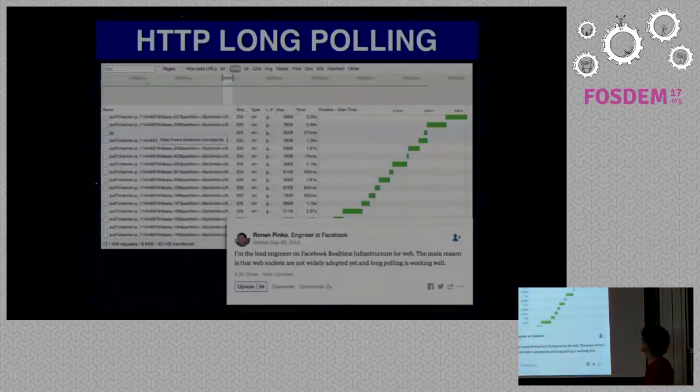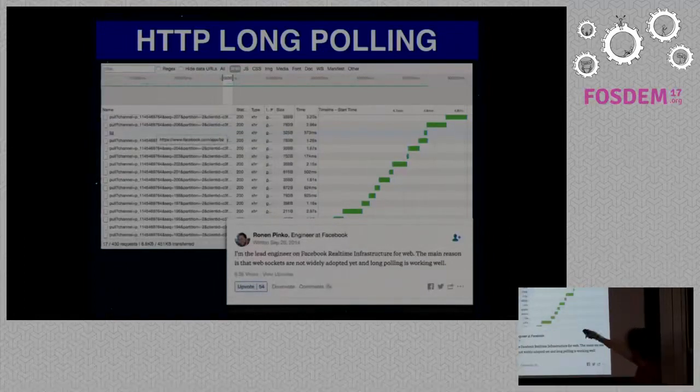So I like to talk about HTTP long polling. Facebook uses it, so it works well, but it's kind of tricky. If you inspect your network calls from the Google developer tools, you open the XHR tab. By the way, if you like the tips you want to inspect, you can also use the WebSocket tab, and you can see which web technologies are used for real-time features.